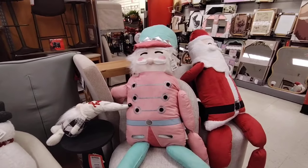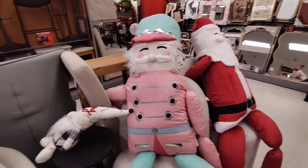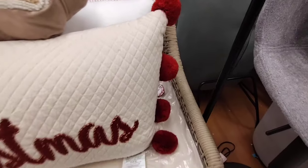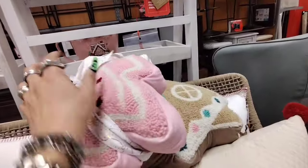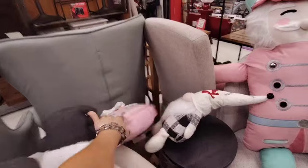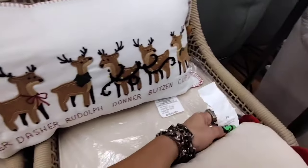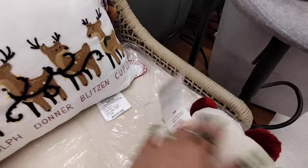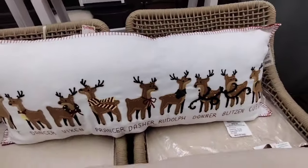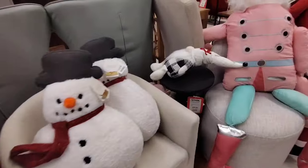These are $49.99 — we have Santa, we have Santa, and we also have the Nutcracker. I wanted to show you guys this Merry Christmas pillow — it looks fun, it looks cute, I love the pom poms on the side. And then we've seen this before — it's missing a friend. I just want to see how much this is real quick. This one's cute — oh look, you can get a little charm. $24.99 — I would think it was maybe $24.99. I didn't cheat!